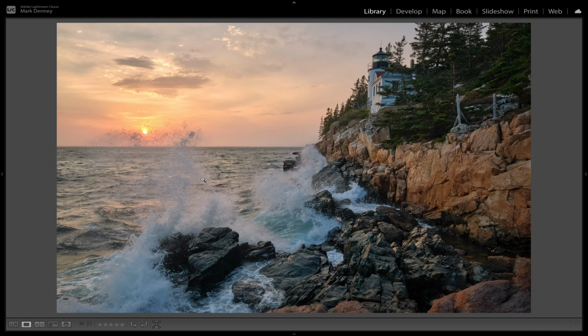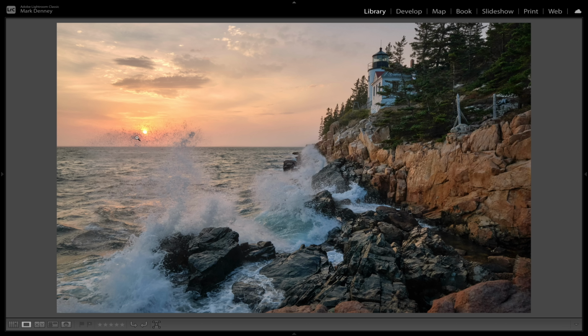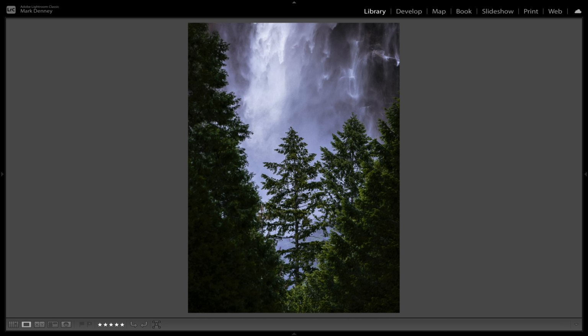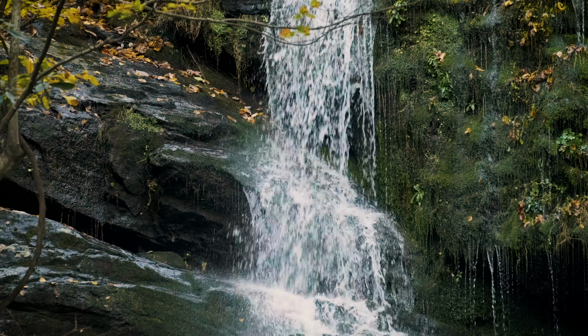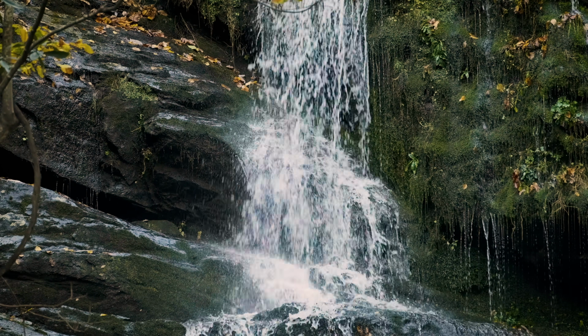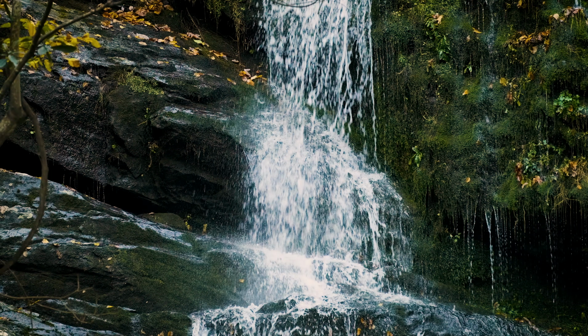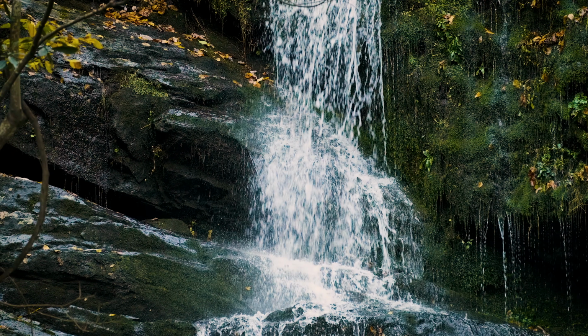So I used a fast shutter speed to freeze that motion right there, because the shutter is only open for a very short amount of time. It's a very fast shutter speed, so anything that's moving throughout your frame, it's going to freeze that action. And this is a perfect example right here. You can see all the little droplets of water all throughout here, and it really makes this image what it is. Now, on the other side of that as well, it's going to show the actual freezing of the movement of water. So it's going to show the most detail, and it's going to freeze the motion as well. And that's another one of the big benefits of using a fast shutter speed.